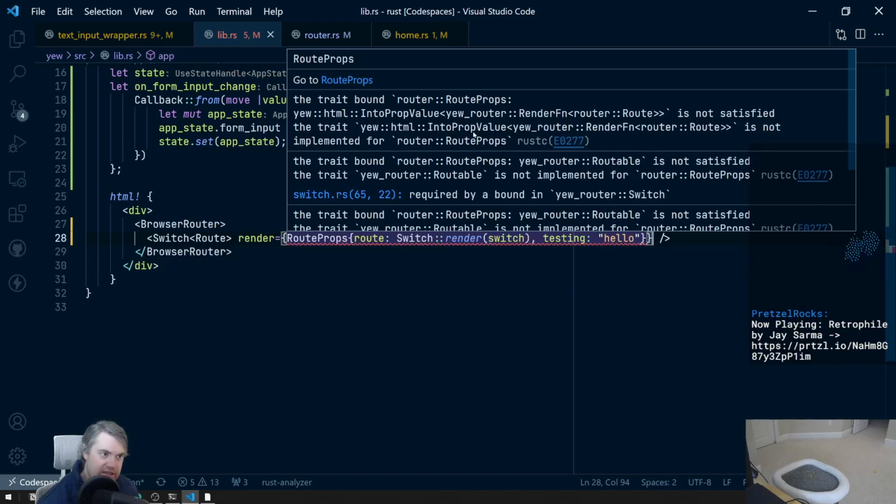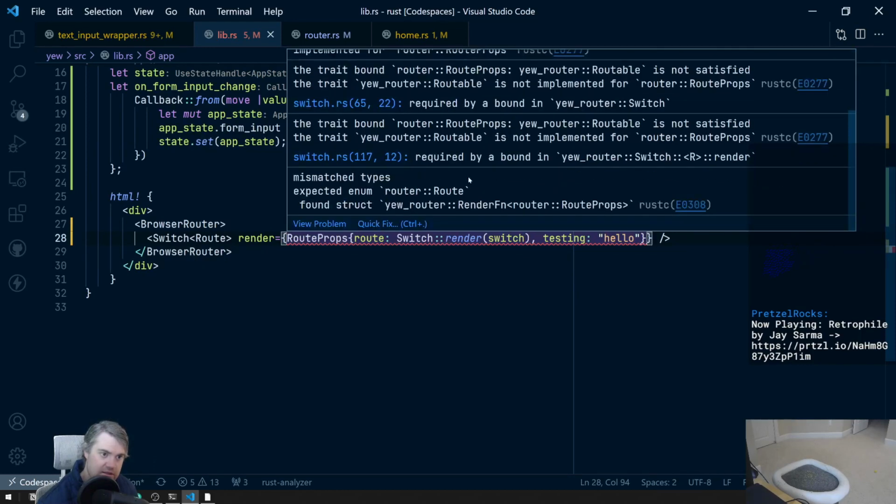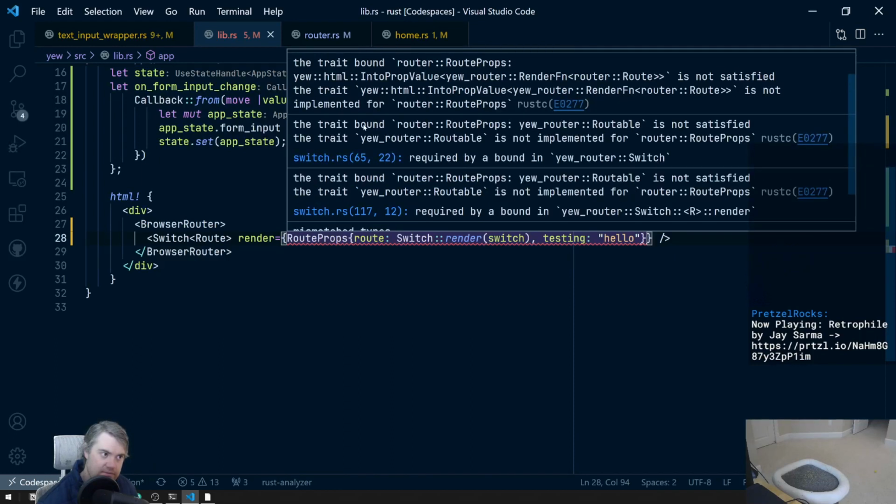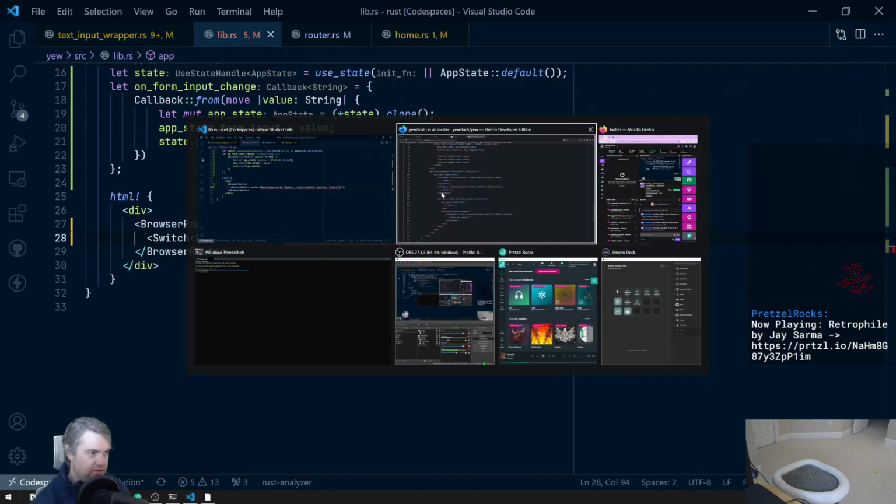The trait into prop value route is not implemented. Oh, so I think that's not gonna work for us.